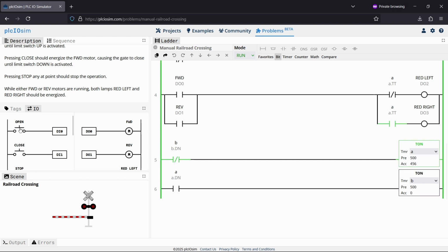So you can watch, if I go and open the gate, the lights actually flash back and forth instead of just staying on. And I think that's a lot more realistic. So how I accomplished this was by building a flip-flop here. It's basically a feedback loop between these two separate timers I set up. And we're using complementary contacts from one of the timers so that only one light is on at a time.